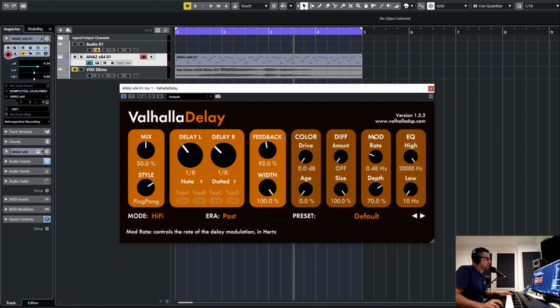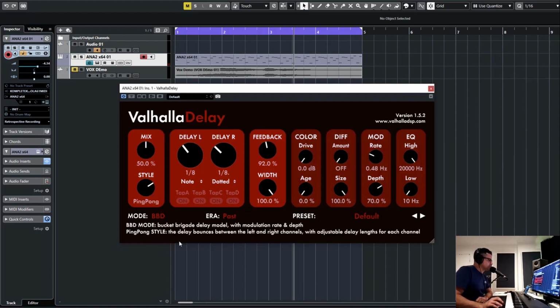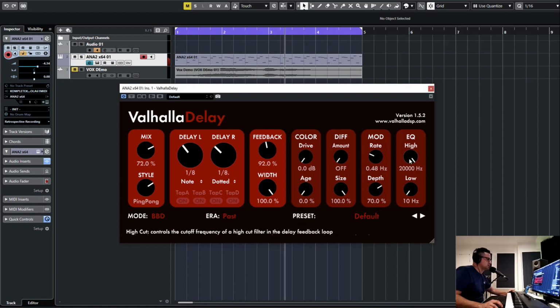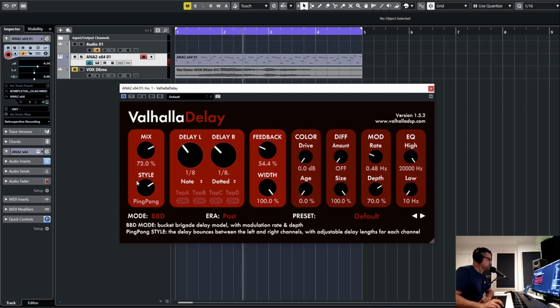Let's move on to the BBD, or the Bucket Brigade delay. This is sort of similar to some of the guitar pedal delays. This is definitely a dark tone, has quite a reduced frequency response in the high range. So let's just take a listen to this as well. Notice that even with our EQ turned all the way up, you're still getting a very muted sound.